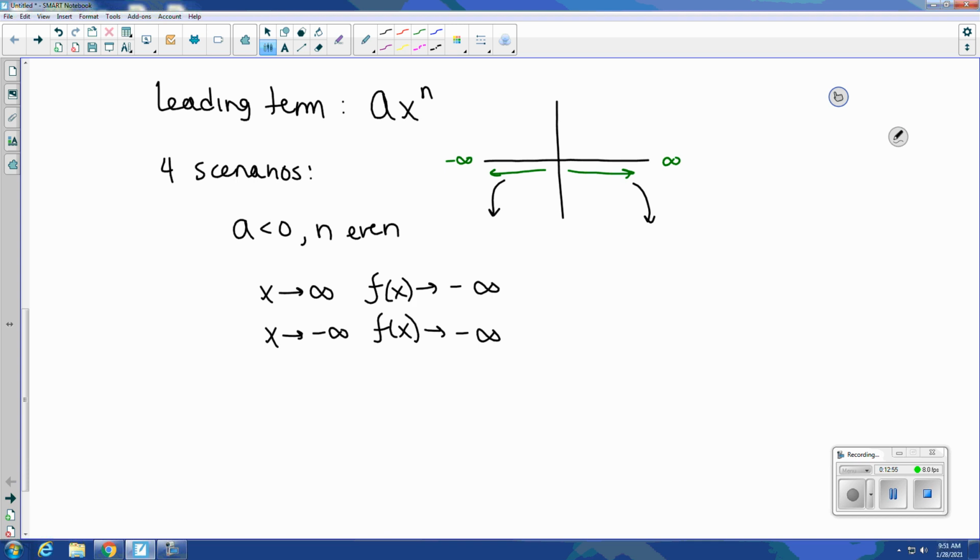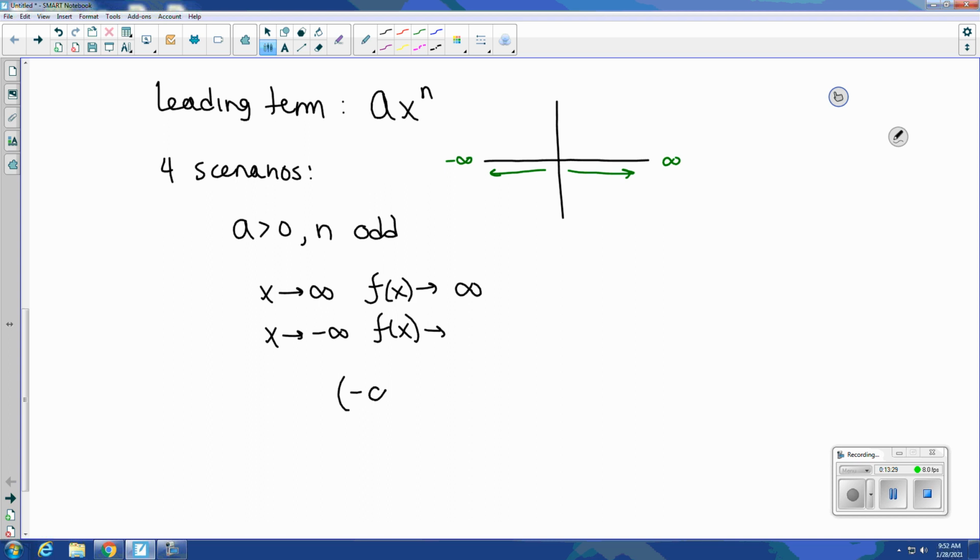Third scenario, the positive odd case. So if we have an odd exponent and a leading coefficient that is positive, imagine taking some value that's headed towards positive infinity and raising it to an odd exponent, say 5. This will grow in size in the positive direction. So it'll still go towards positive infinity. And multiplying it by a positive leading coefficient keeps it growing in the positive direction. So it's going to head towards positive infinity.